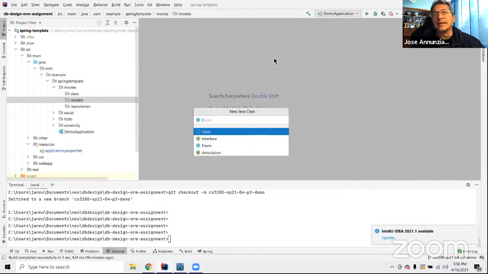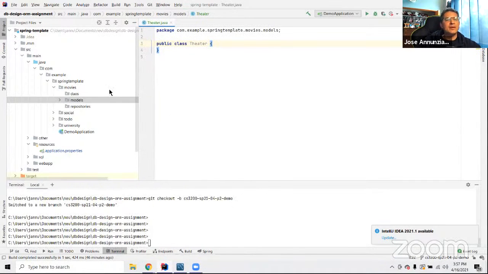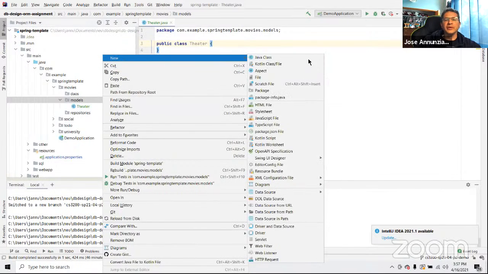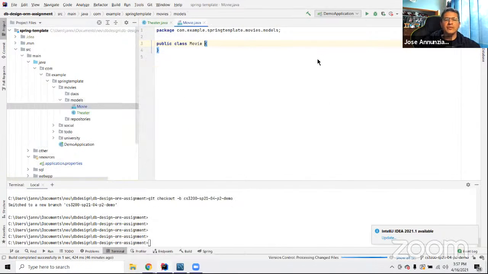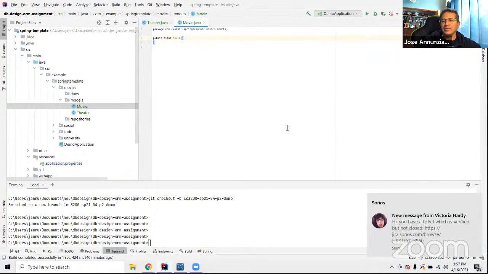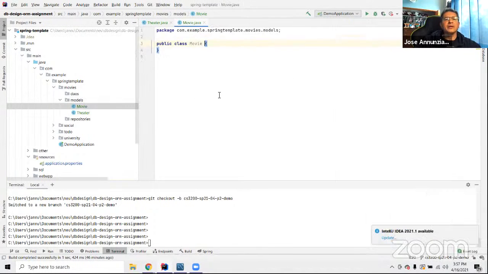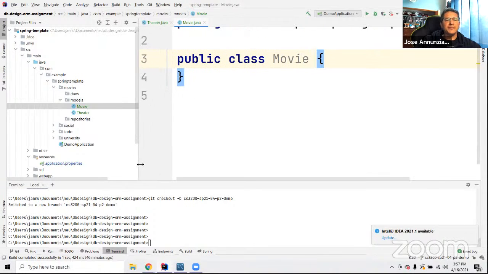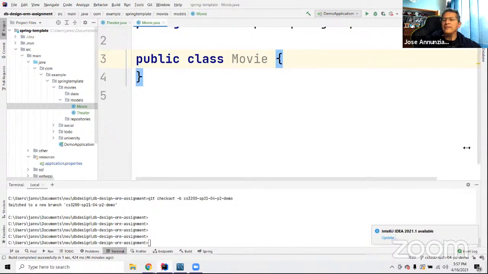Let's do an example of a one-to-many between theaters and movies. Each theater can play many movies. Actually, that would be a many-to-many. Okay, let's keep it simple though. Let's say one-to-many: a movie theater can have many movies. So this is called a theater, and we'll also have a movie. So Java is movie. Okay, so for the movie, let's see, let's have.